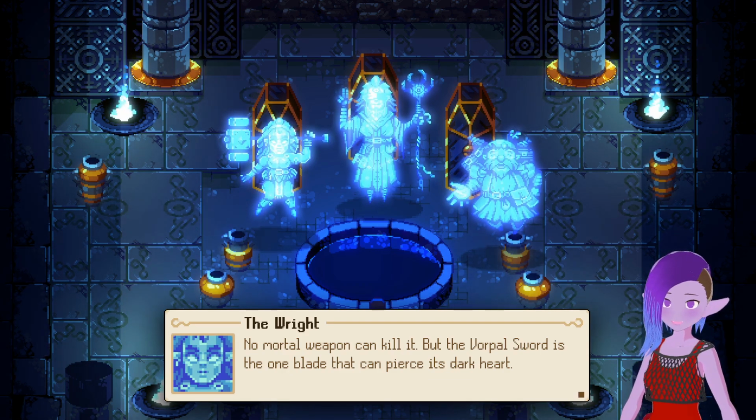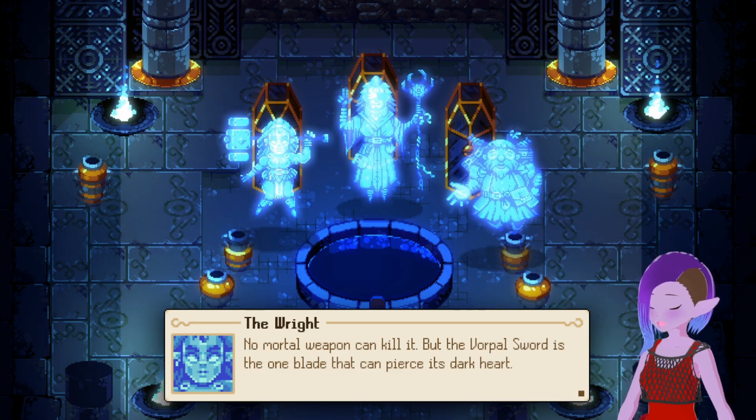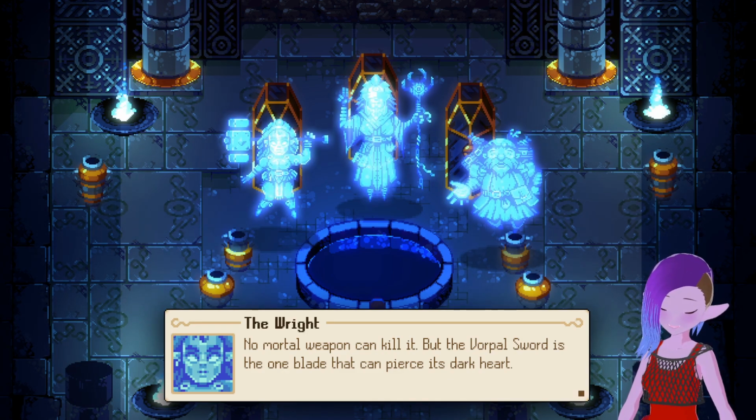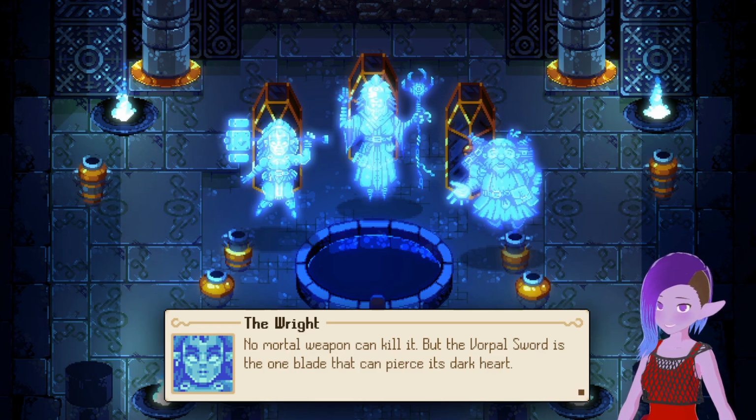Alright, so that sword that someone at some point mentioned to me, was it my own sibling? Something about a legendary blade that may or may not exist. I think this is it.